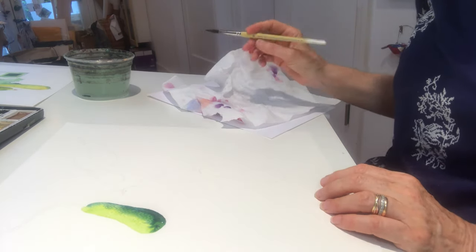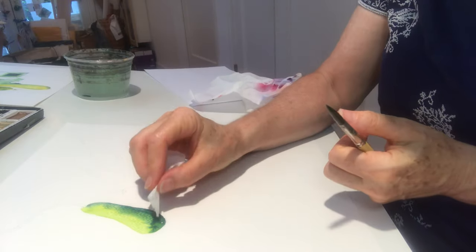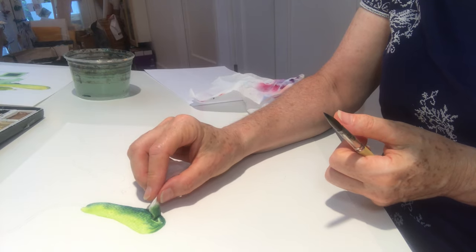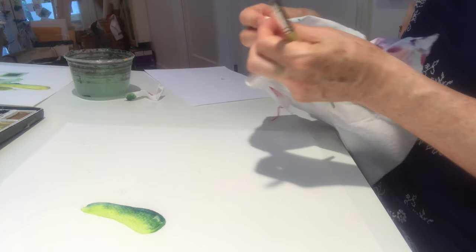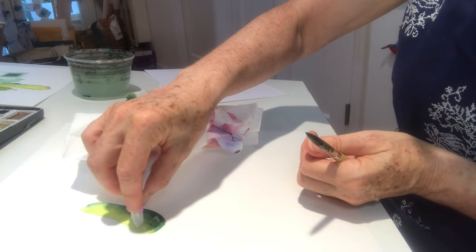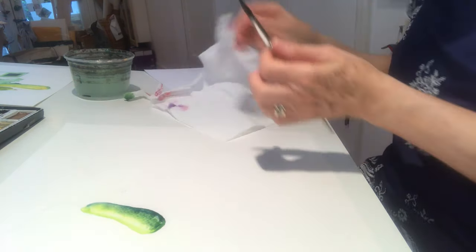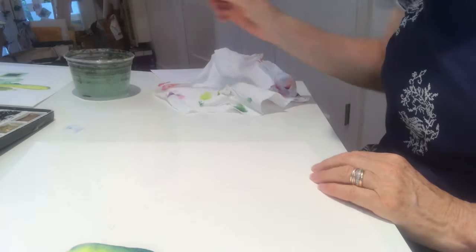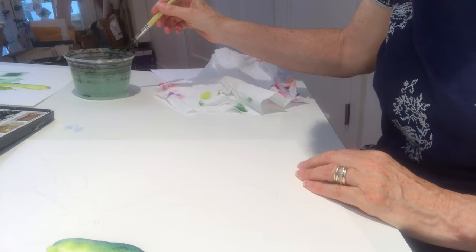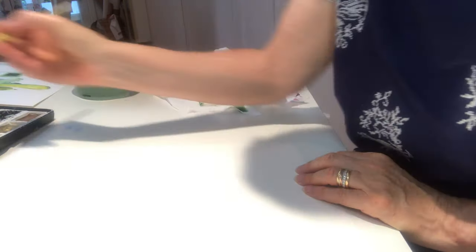Now I have a great bobble of paint at the bottom so I take my paper towel and just soak up a tiny bit. If I feel the paint is too dark I can also take that paper towel and run it up my squash just to get a little bit more of a highlight. So here is our first squash done — he looks beautiful and round and quite delicious. I don't want my squash to be all completely green so I'm going to begin the next one with my yellow number 43, which is a warmer yellow.